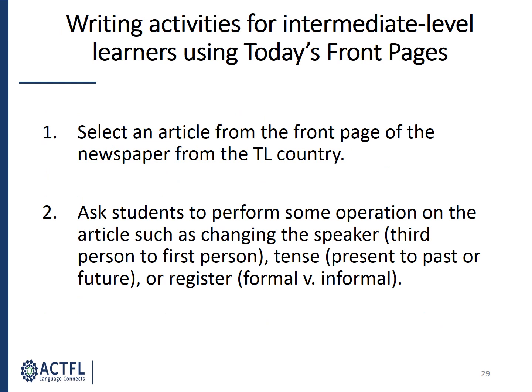For intermediate level students, again, you can select an article from the front page of a newspaper from the target language country, and then ask the students to perform some type of operation on the text, such as changing the speaker from third person to first person, changing the tense from past to present or future, or changing the register from formal language to informal language, for example. Again, this teaches students those very important discourse skills so they can improve their second language writing.